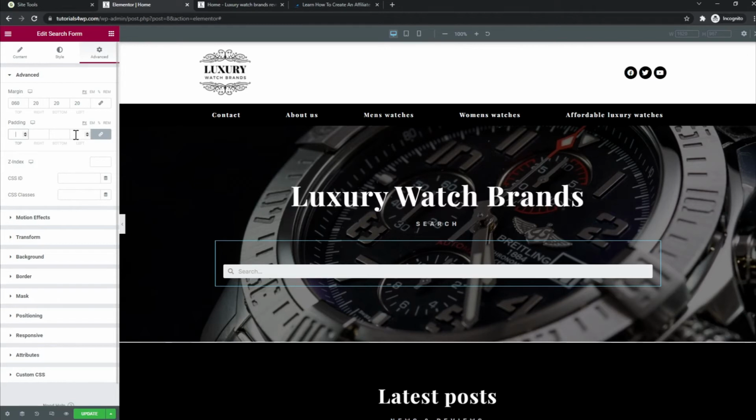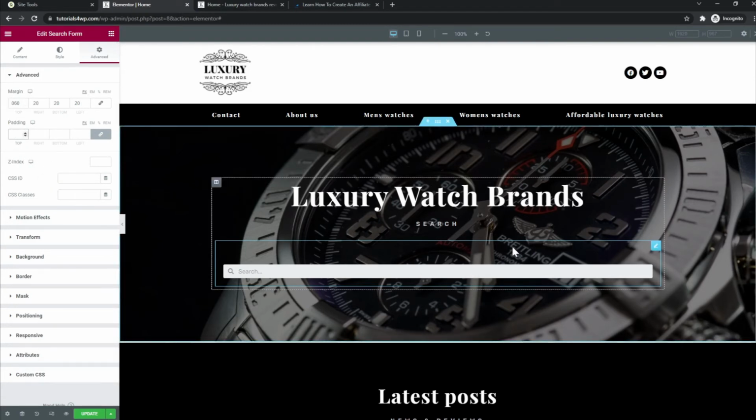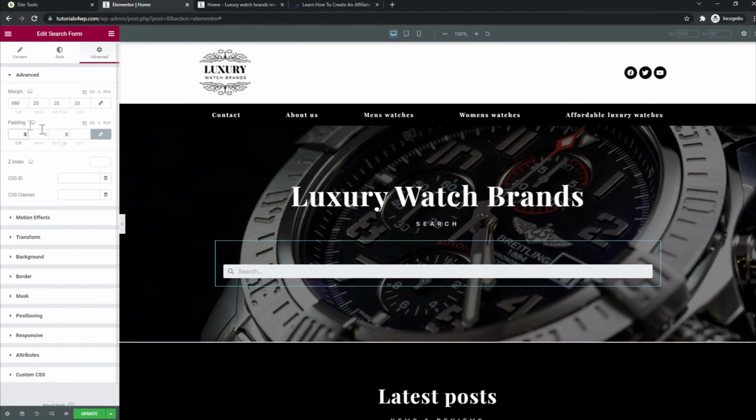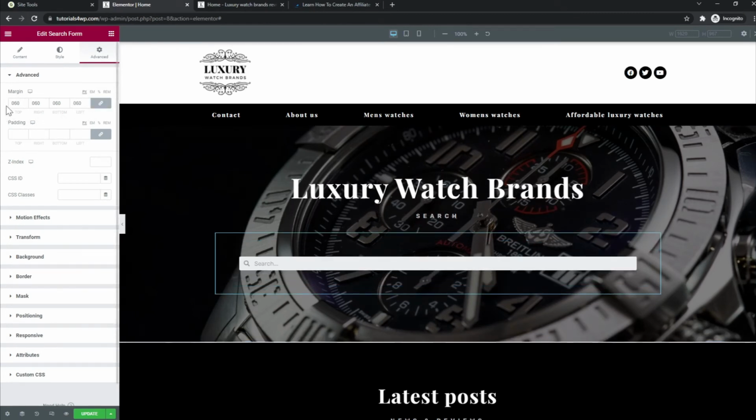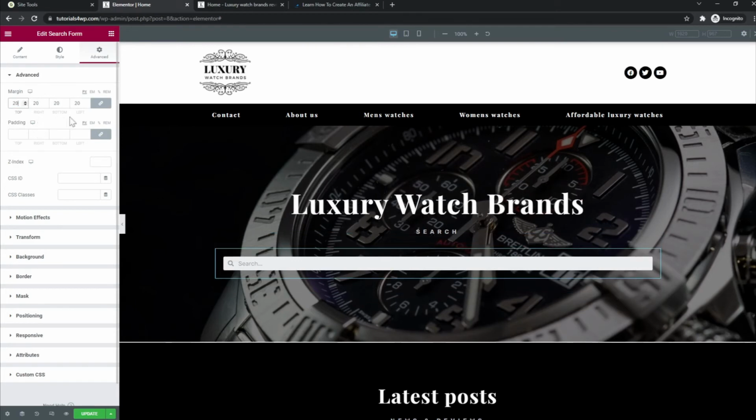If you don't understand exactly what the difference is, it's kind of a small difference, but I would recommend you just to try some things out. Just add some margin to it, add some padding to it, and you will see it's basically the same. And this way you can easily add extra space between widgets.